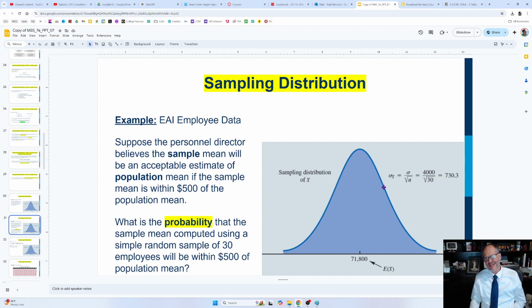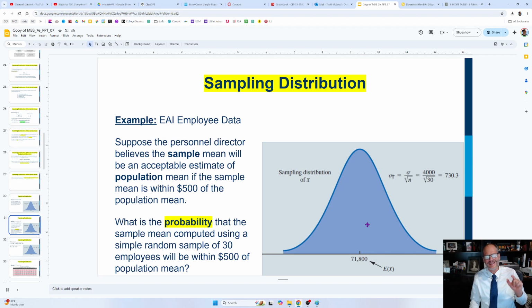And then here we have our standard error. What is the standard error? Pause the video and answer that question. What is the standard error? All right, I'm just making sure I'm recording. The standard error is the standard deviation of the sample mean. The standard error is the standard deviation of the sample mean, and that is equal to this.